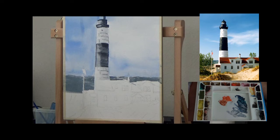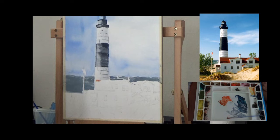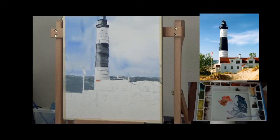And I'm going to get that flat brush. I'm going to use my flat because I want a nice edge on this roof here, and it's going to go all the way down to there. So that's not nearly dark enough. Some more dark here, some more burnt, one more red. Okay, let's get her going here.